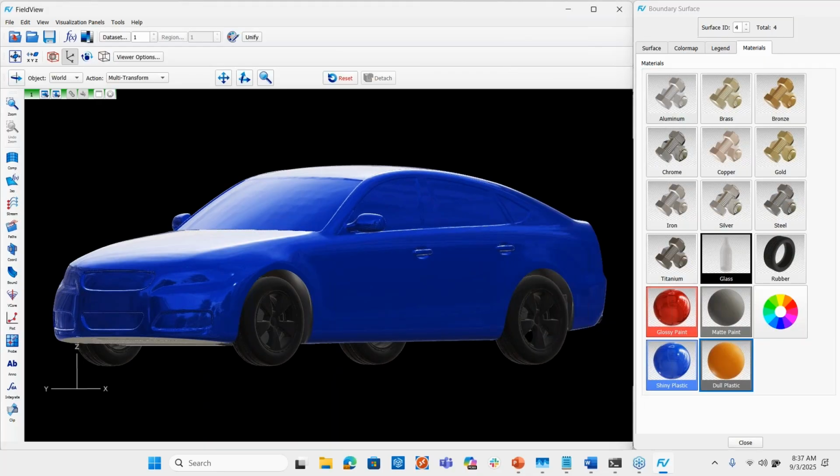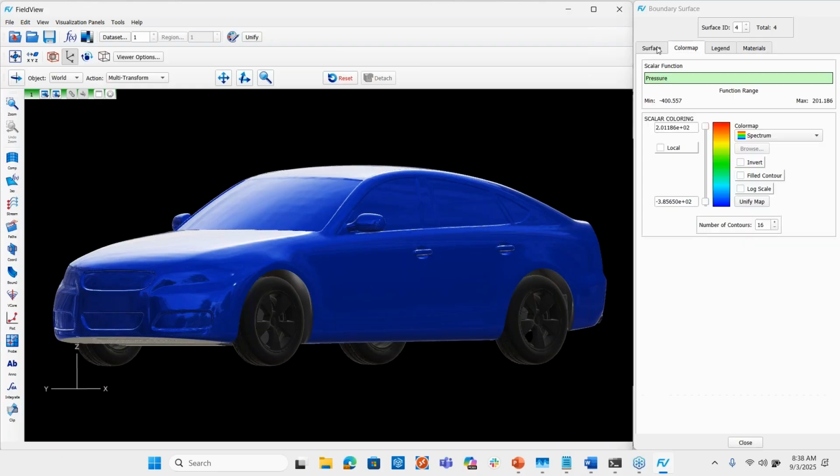So this completes the more realistic materials rendering demo. And by the way, the material rendering and environment maps may look different in my version of FieldView compared to the current release or the release that you may be using. This is because I'm using a preview version of FieldView with the reworked graphics engine that has greatly improved its visuals and performance. This version of FieldView will be releasing next month.